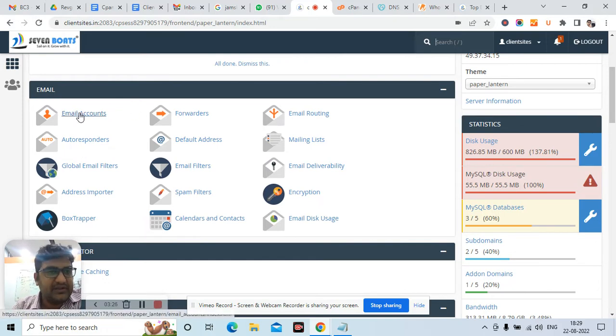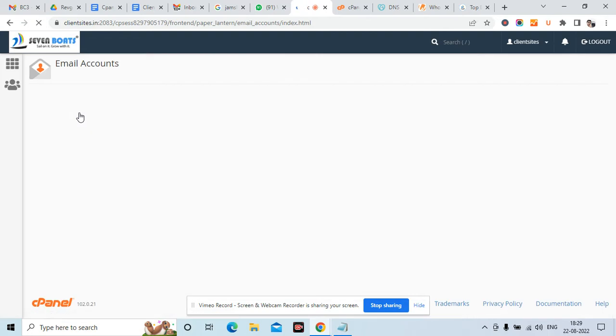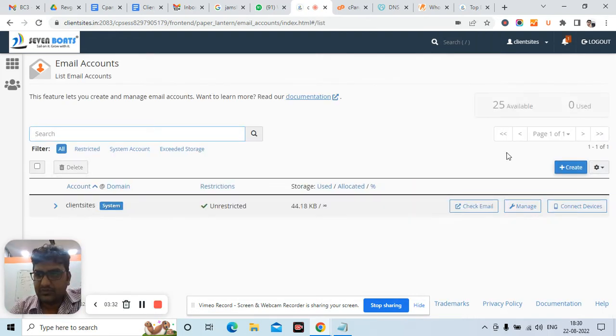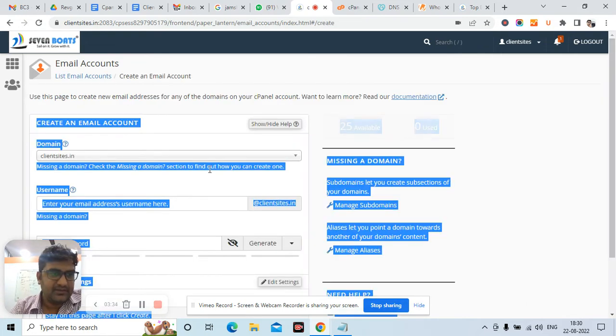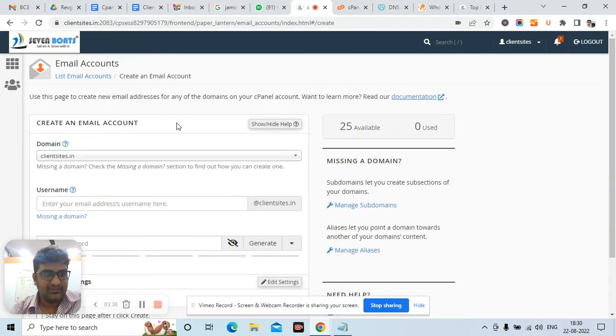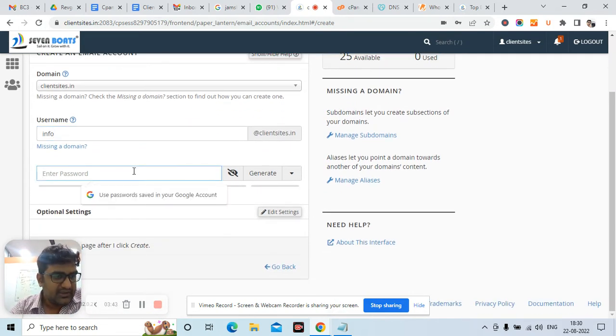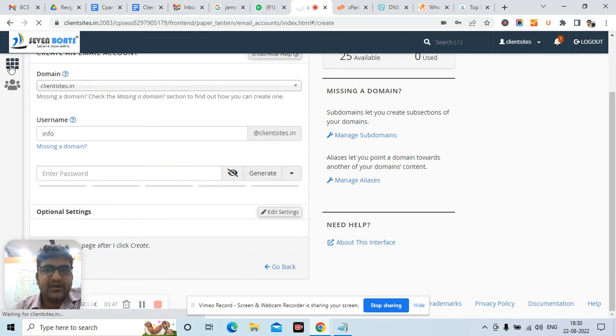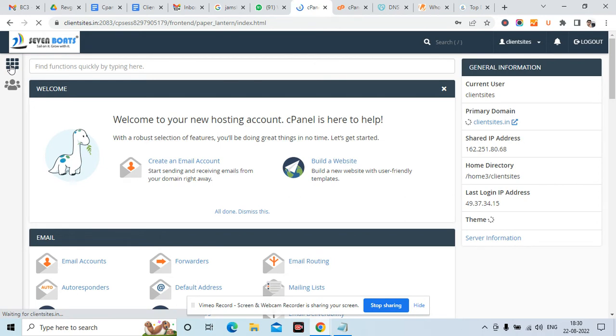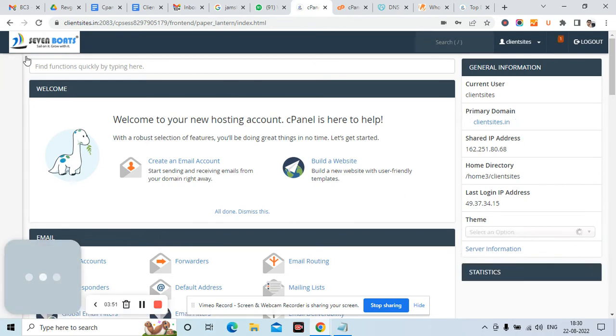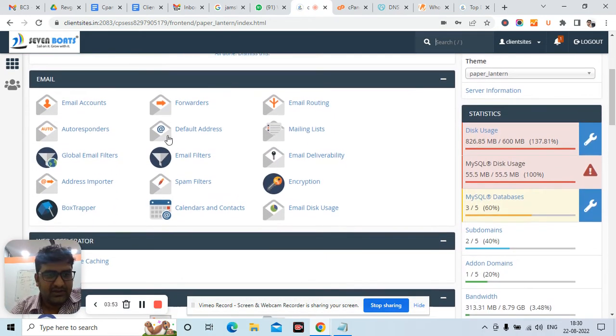If you want to create an email, click on email accounts, click create, and type in the name. Let's say I want to create info@clientsites.in, and you can add your password. This way you can create email IDs. Every cPanel provides certain free email IDs depending upon the package that you have taken.